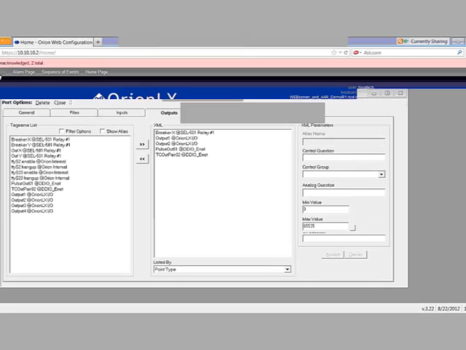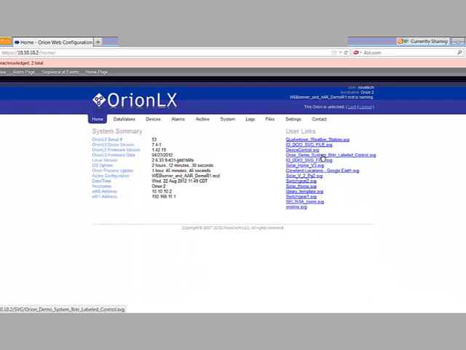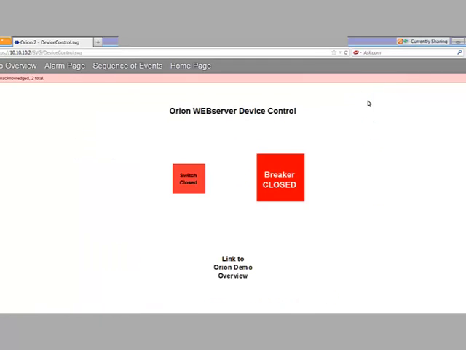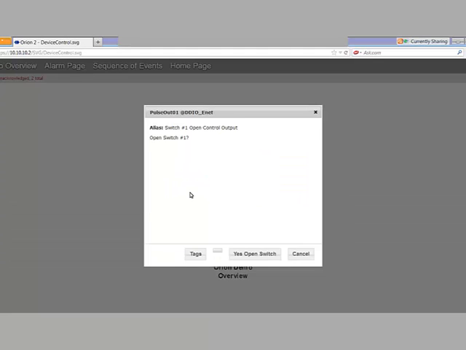I go to my demo page. We have a device control screen here, and as I had showed you here, there's controllable elements right here. So this is the default controllable element screen where we give the alias name.